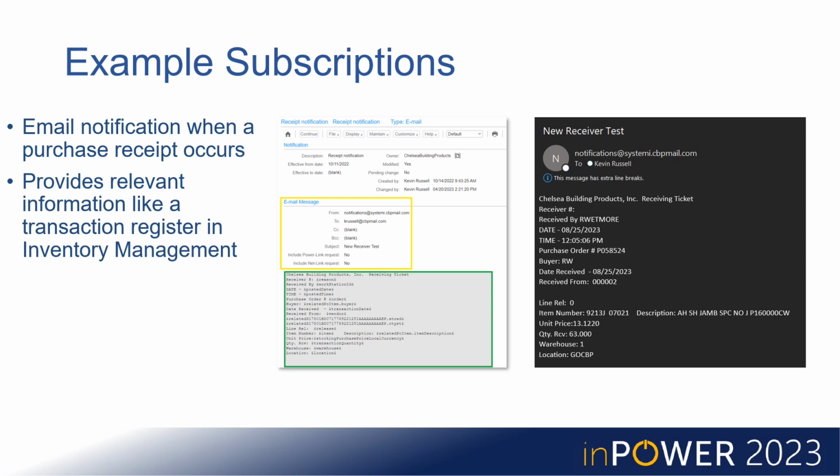So I build it all, what fields to pull. The message builder comes up. You select the attribute. You can write little messages in between. You can line it up all pretty. And on the right side is the example of the email I got in Outlook. As I've listed, it gives me all the information on a receiving ticket that I wanted, so I can verify I received correctly, or this is information I want to go to.